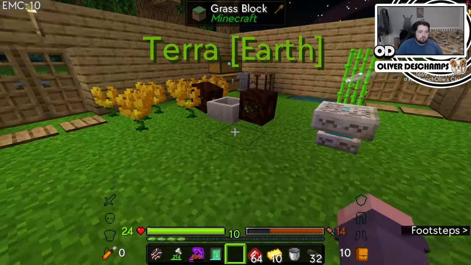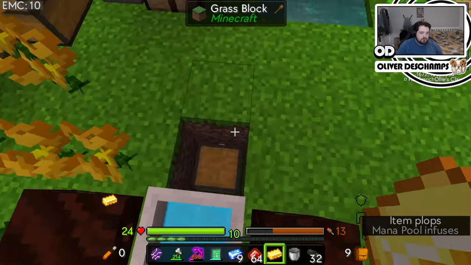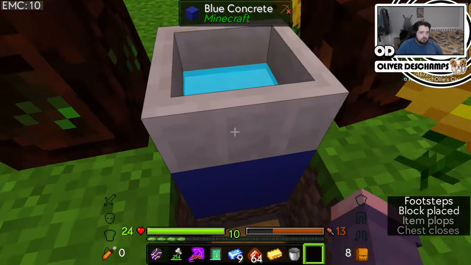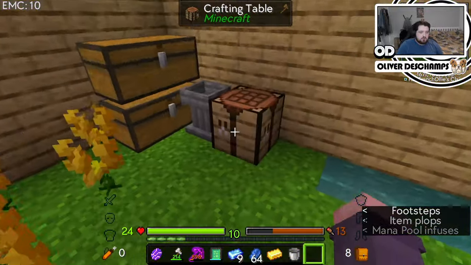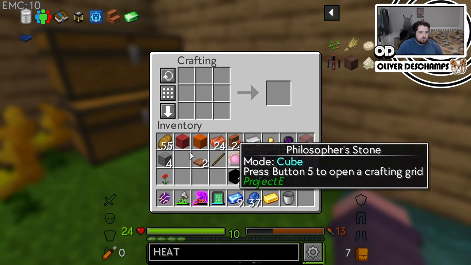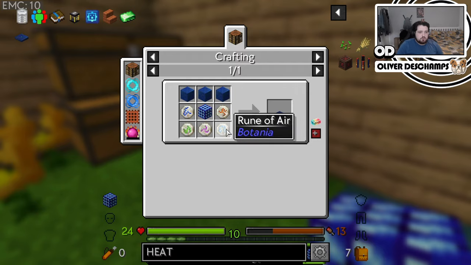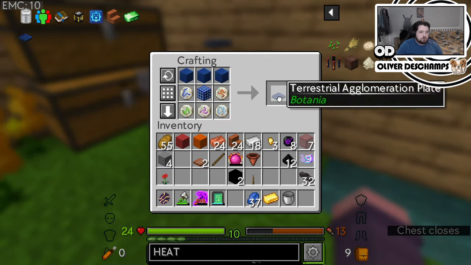And it wants us to make, first off, 9 of you, which is fine. Then we're going to need to make a fair bit of blue. Lovely. Perfect. A full stack. And then we just need to blockify it into 3. And then, does that have EMC? No. Blockify, obviously, because this was the main thing. And then we just need one of each of the runes, which we should have here. 1, 2, 3, 4, 5. And then we should be able to craft it.